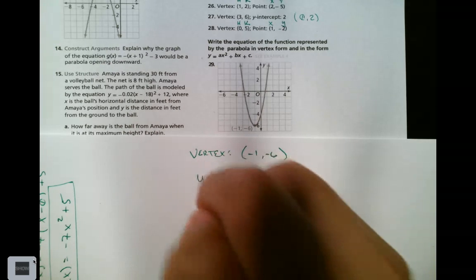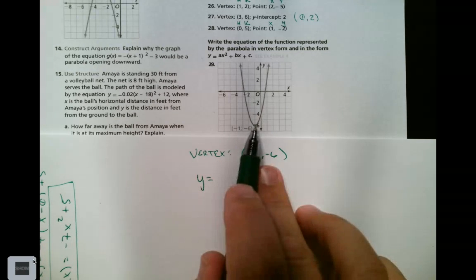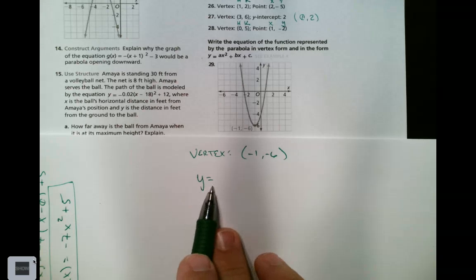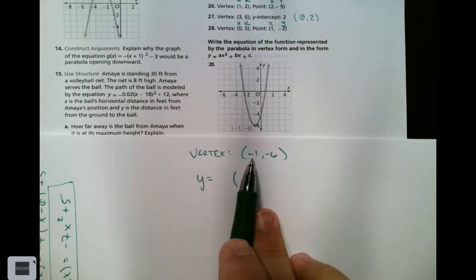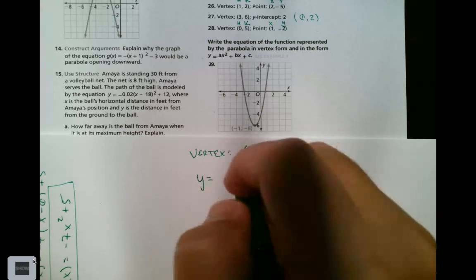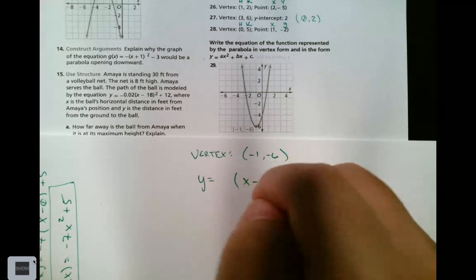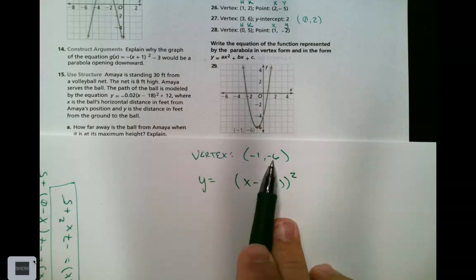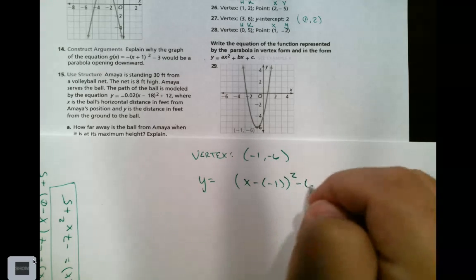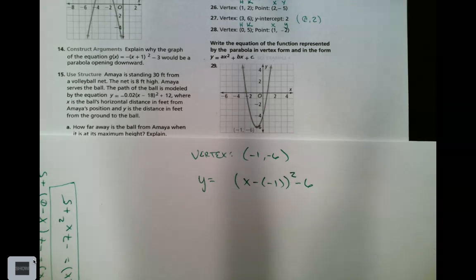We have y equals, we don't know what A is. We'll look at that here in just a second. It's facing up, so I know that it's positive, but it could be stretched or compressed. But let's go ahead and plug everything else in. x minus h, so h is -1, I'll write it like this, x minus -1 squared, plus k. So whatever k is, tack that on at the end. If you wanted to write plus -6, you could. I'll just simplify it, write -6.